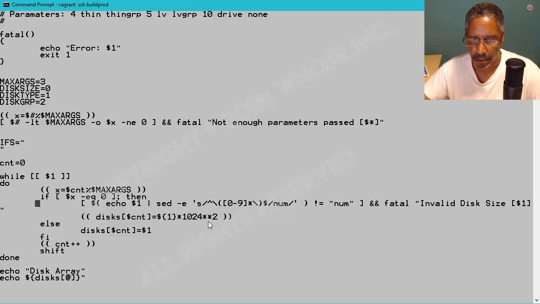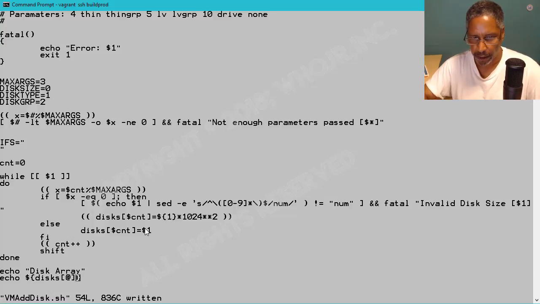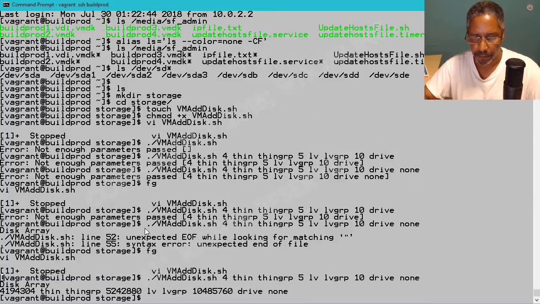Size quote. Okay. That looks good. That looks good. That does not. It's always the last thing, right? All right, so. And there we go. Okay, so we have our arguments in an array, and that looks perfect.